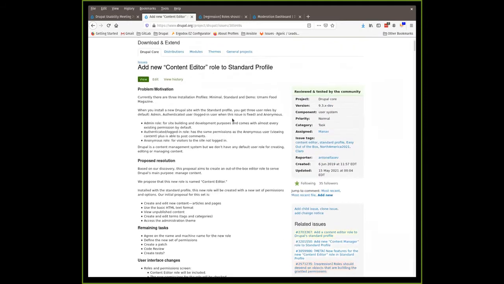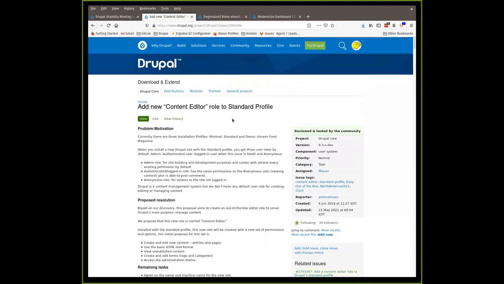But there is a technical issue with this. One of the things this does is add several permissions to the new role, the content editor role. It adds several permissions that are related to content moderation using certain editorial transitions. Now, in the standard profile, the workflows and the content moderation modules are not enabled. So that's okay. We grant those permissions, and should the site administrator later enable those modules, those permissions take effect.